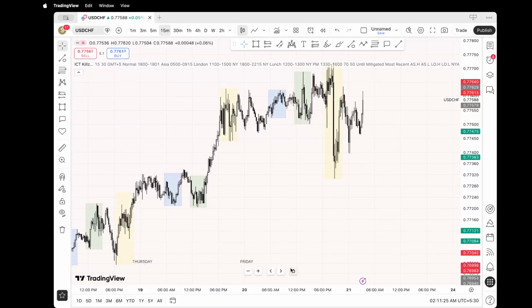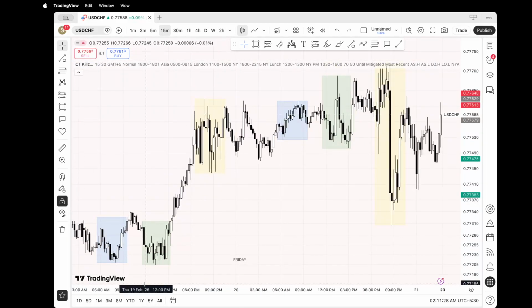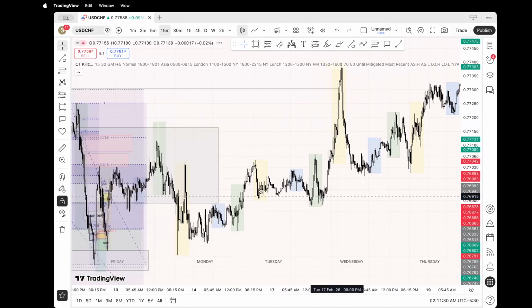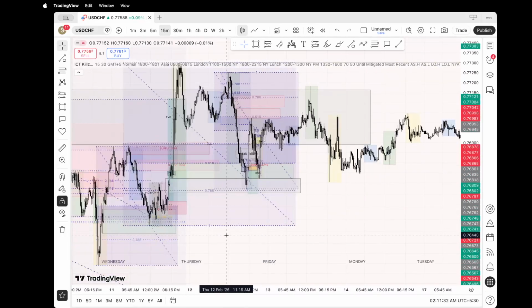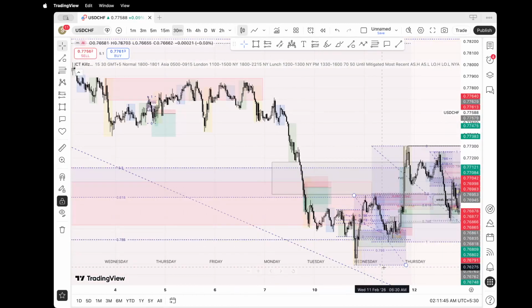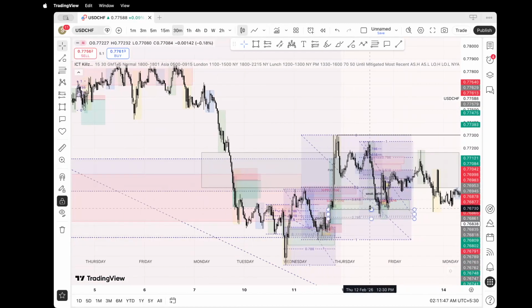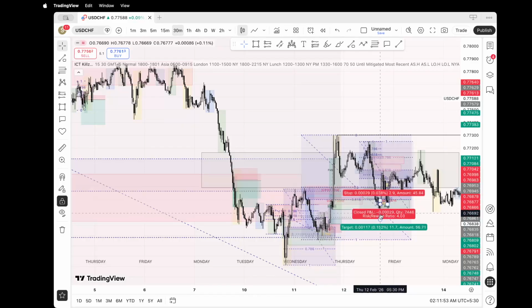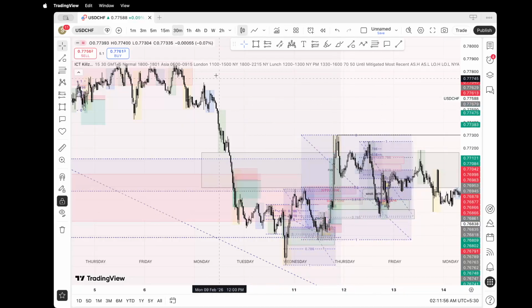So if we go to the lower time frame, let's say 15 minutes, and if we go here, this is the trade that we took. Basically the issue in this trade was we had a 30-minute order block. Even at 1 hour we had a 30-minute order block, and this order block got violated, or it was not followed very properly.